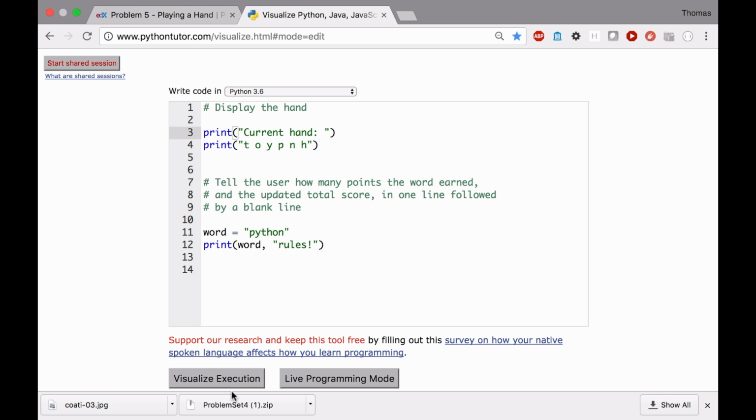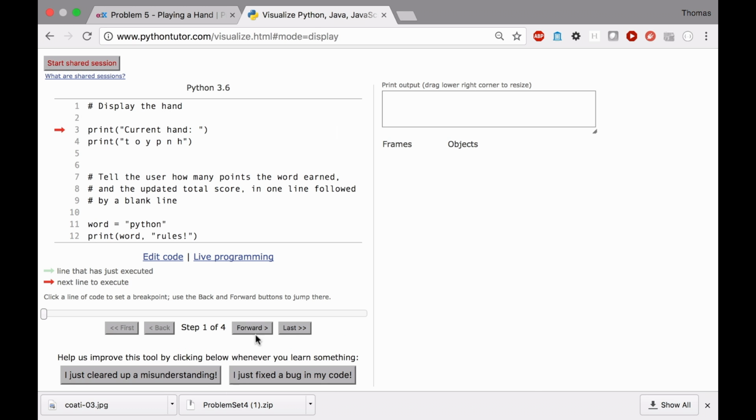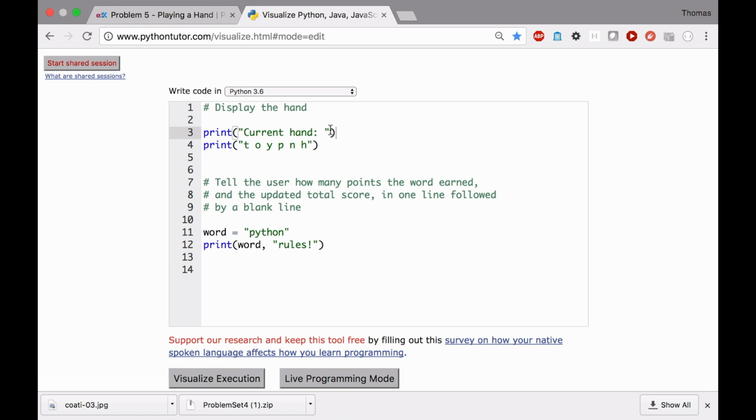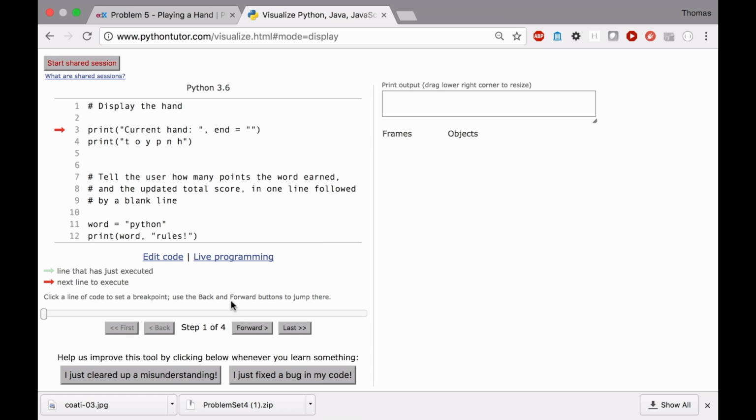When we do print right here, you'll remember that Python will create a line break between these 2 print statements, so it won't be on the same line. And the advice, of course, to solve this problem is to add in this tag end equals double quotes. And if you put that in, and if you execute, you'll see that now you're not going to a new line, but you're staying at the end of that current line and putting in the next thing. And of course, in your code, you won't be having toy print statements, but you'll rather have the display of the hand, which you have a function for conveniently.